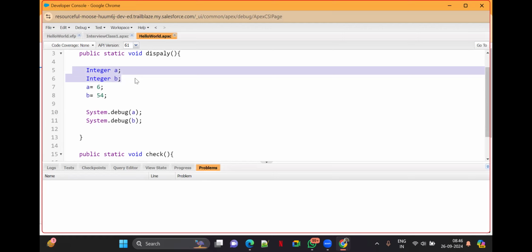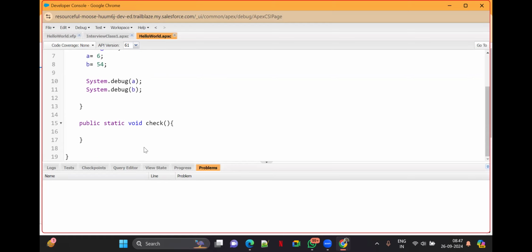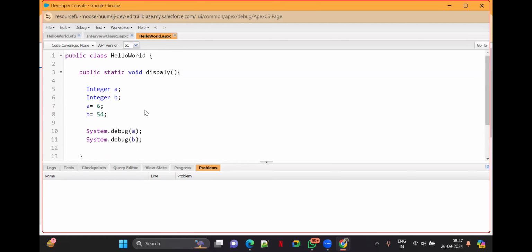Now, how to execute this one? In JavaScript, we have the HTML to call any of the functions, right? On button click, on event happening, on change. Whatever happens in the HTML goes to the JavaScript and calls those methods, and then we can see the answers on the screen, right?